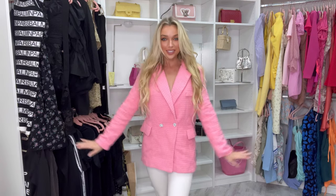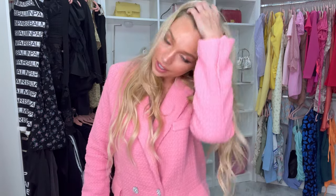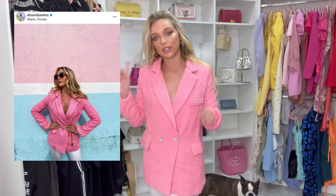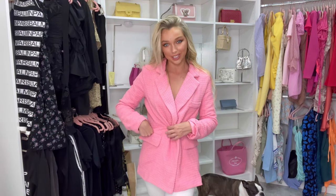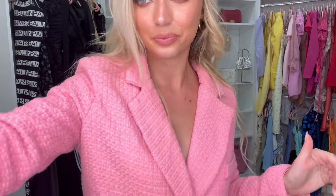This pink blazer — how freaking cute! It's made so nicely. It's giving total London vibes; if I go back to London, this is absolutely what I'm wearing. I styled it a little differently on Instagram — I wore it with a chain belt around it and I really liked that look. You can also do it with a purse or something similar. 10 out of 10, I love it!